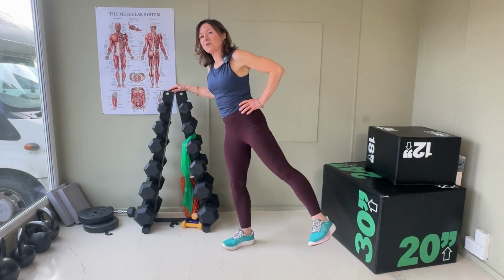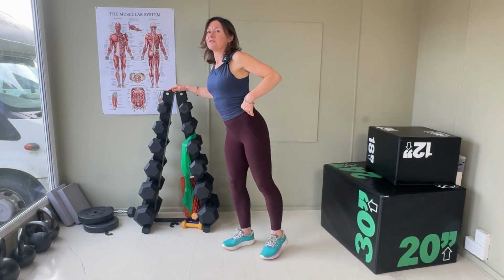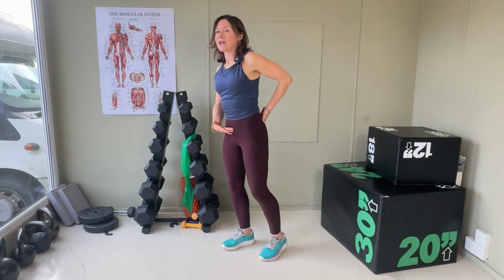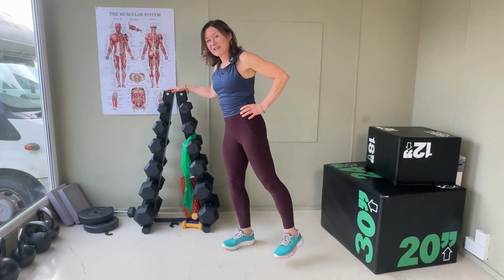Things to watch out for here is that you're not overarching into the lower back, in which case it's going to give you some back strain. So you're going to come into a neutral pelvic position and then do the exercise.